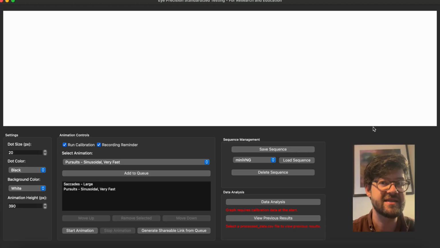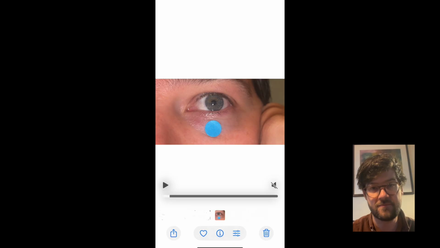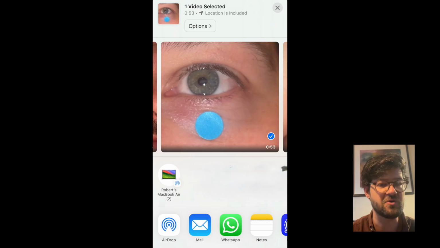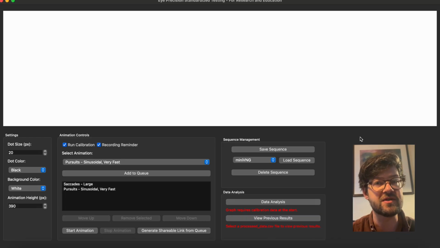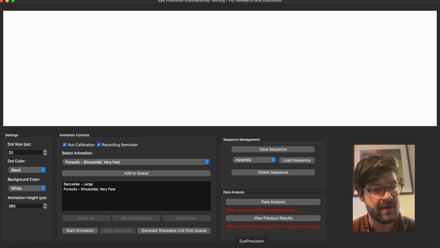Once the animation finishes, stop the recording. If it's on your phone, it'll save to your phone. And then you need to upload it to your computer. On an iPhone, to a Mac, that's how I'm usually doing it. The easy way is to use the share button down at the bottom left, and then click on AirDrop, or choose your Mac if it's already on the list. Send it to your computer. If you're using different devices or different types of computers, there are instructions on the website, again at learn.iprecision.com.